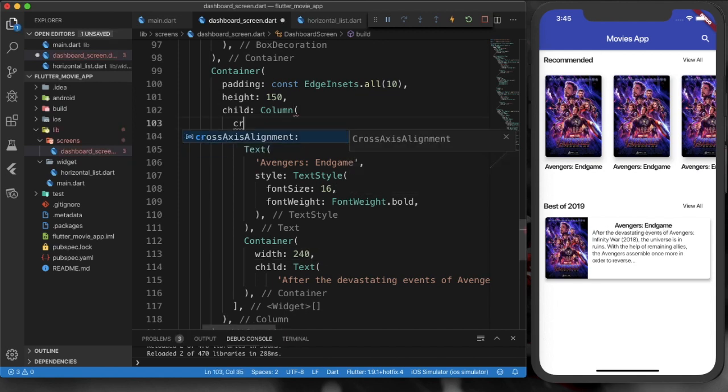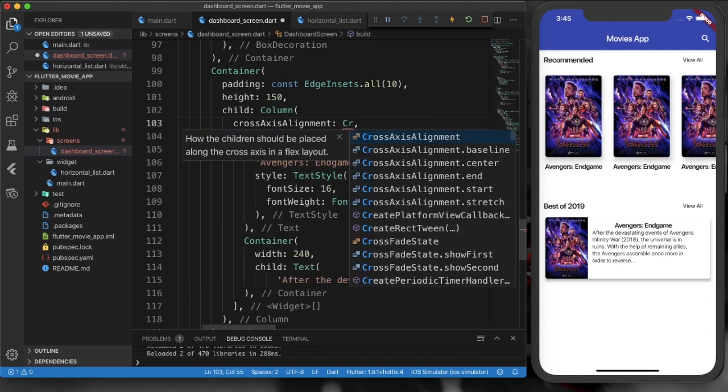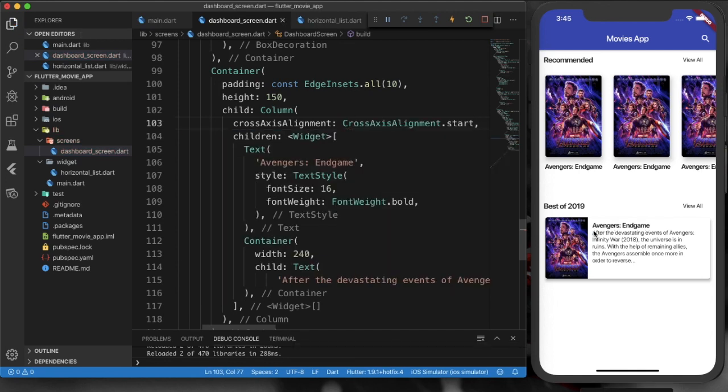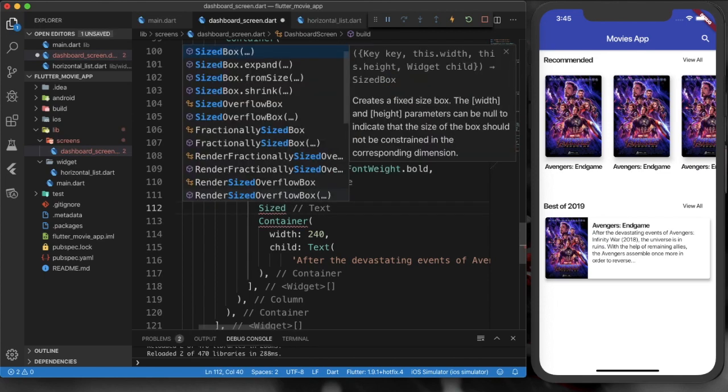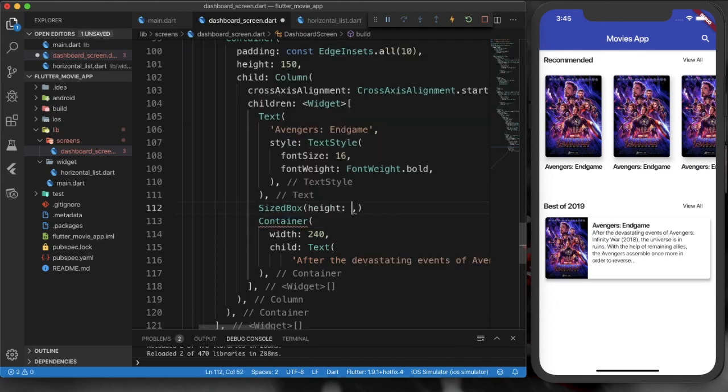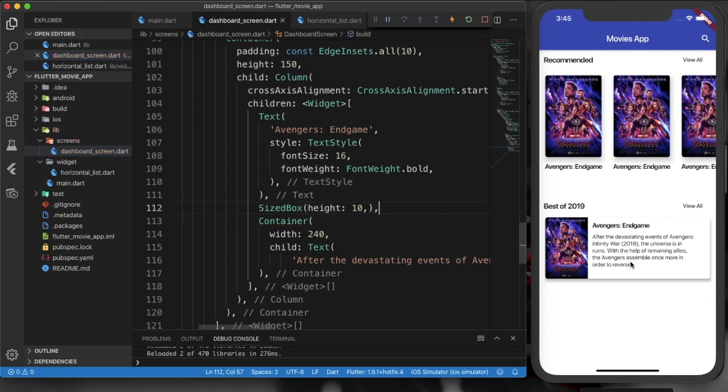So for that I will make this cross axis alignment start. Now it's left aligned. Now I want to provide some space in between this title and the description. So for that I will provide sized box height 10. So now it's looking quite good.